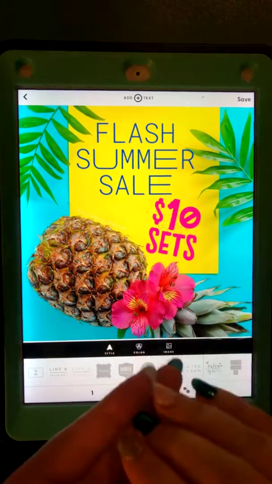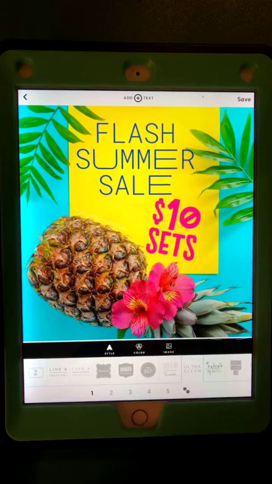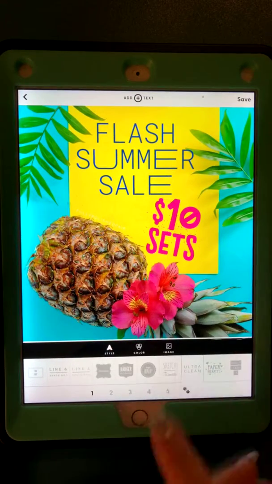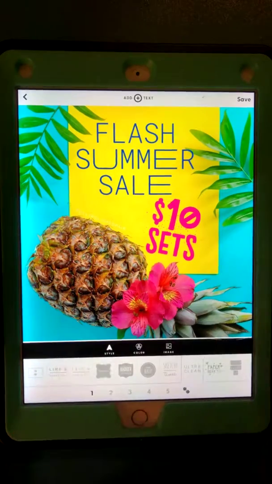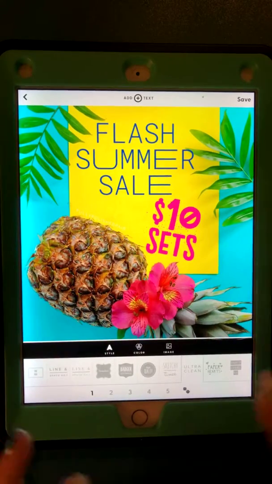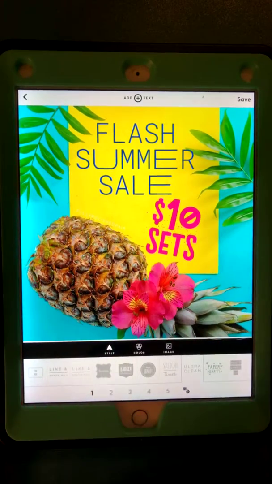Now, if I'm not doing a live, or if I'm just making this, y'all, I can knock one of these out in like 35 seconds. I kid you not, like under a minute. I've got my own graphic. Nobody else has this. It's going to get people's attention versus the same one that everybody from the graphics group is using that says $10 sets today. Help me meet my goal.